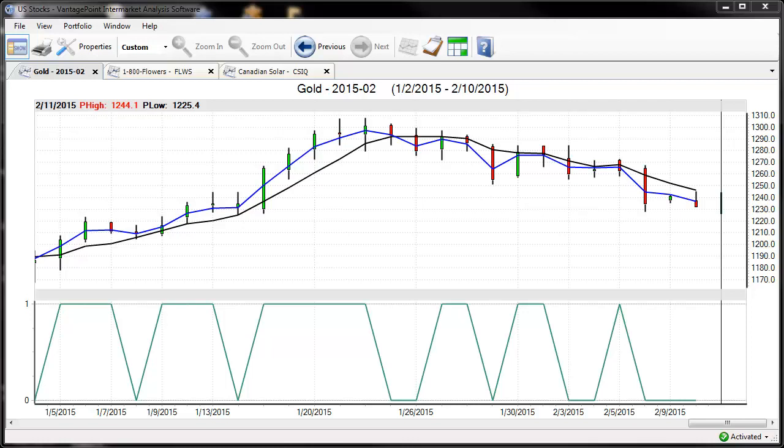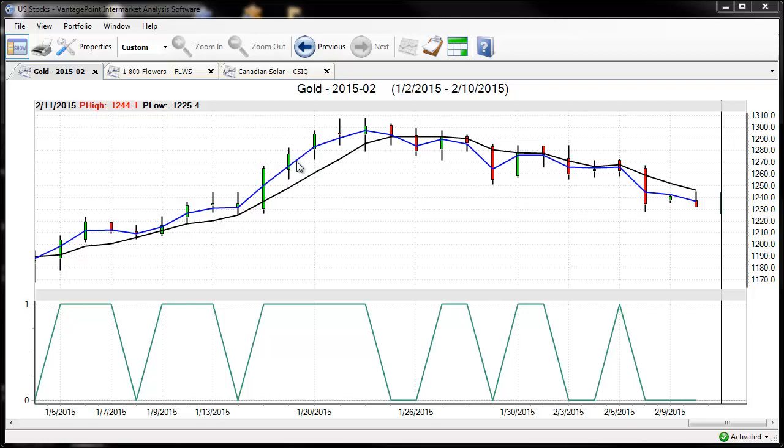First of all, for those of you that haven't seen this before, this is Vantage Point, and this is what's going to help you change your trading forever. You're looking at a blue line, a black line, and a green line on your charts. You can see that here. The blue line, that's a proprietary predicted moving average. The formula for that blue line actually includes predictive days data.